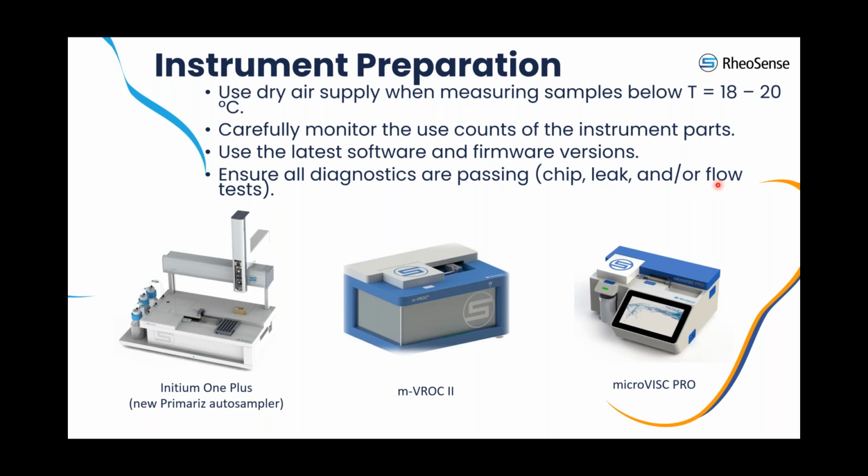If there is any clog or sample residue in the chip, the flow test will fail, alerting you that the chip may need cleaning, additional cleaning, or even in some cases, replacement. Finally, the leak test identifies any potential leaks in the system. A helpful feature of the Initium and Enviroc2 software is that if the leak test fails, it provides step-by-step troubleshooting instructions that help you resolve the issue quickly by yourself.